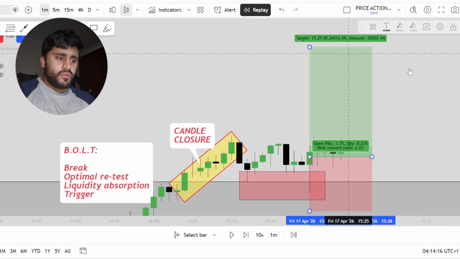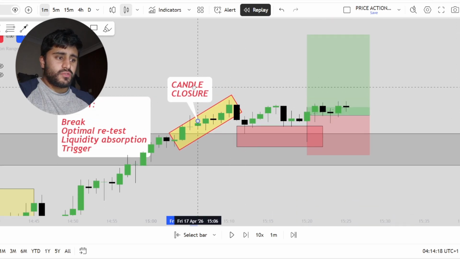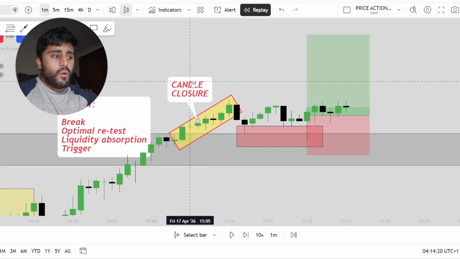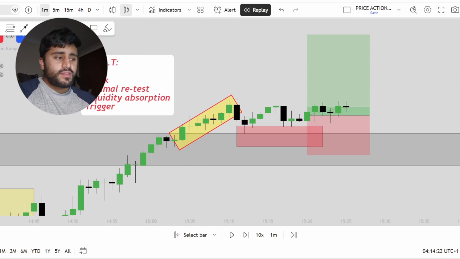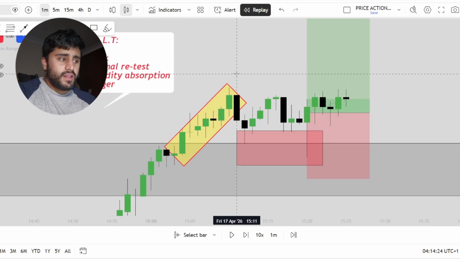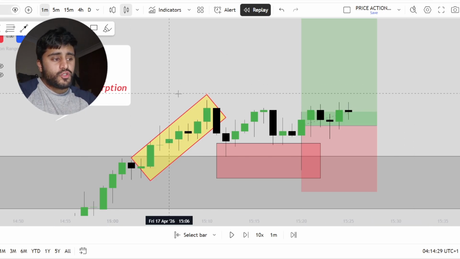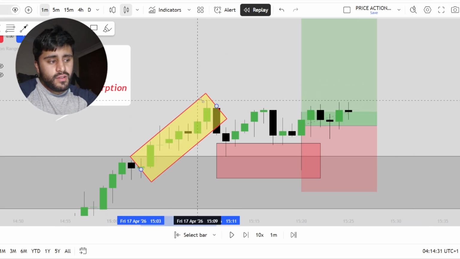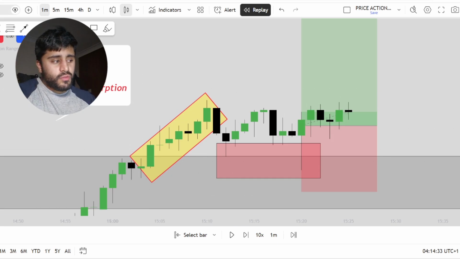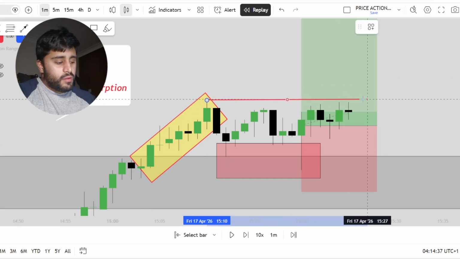And so the real question now comes down to understanding this, right? Where did I pull the trigger, right? This is a common question I get. So typically there's a few different ways you can do this. If you're more conservative, you can look at the top of the break. So this here was the break. This yellow box here was the break. This is step 1.